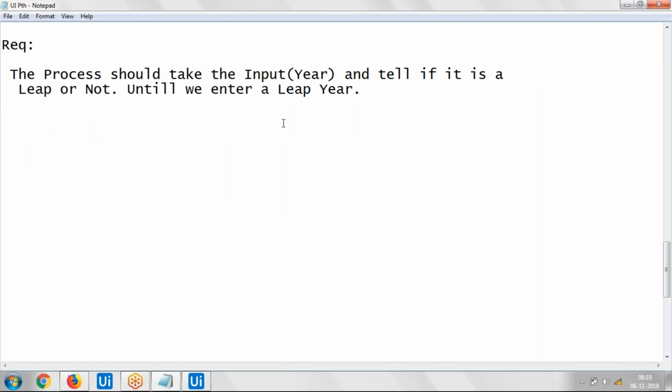I will tell you why it is iterating. So here take mod. The condition is mod 4 equal to 0, right? So now what we have to give is mod 4 until 0. What is until 0? When it gets a leap year, then it has to stop. So this is the condition where we have to stop here.